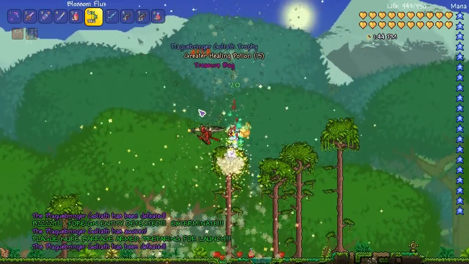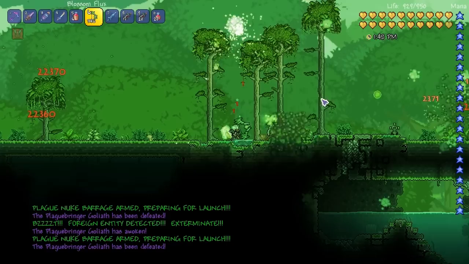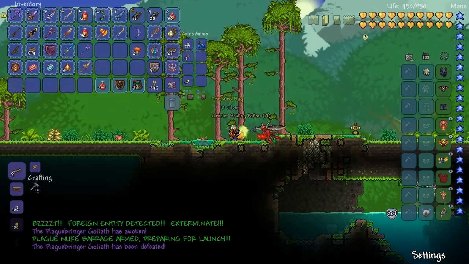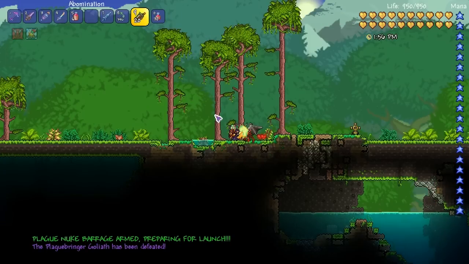Secondary is harder to hit, admittedly, but it is still good. Oh my god. Honestly, such powerful weapons. Come here. We're not doing this for farming. I just want to show this off.